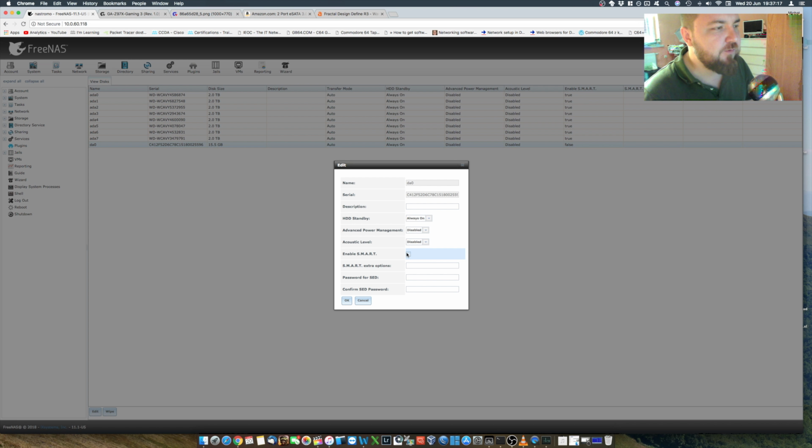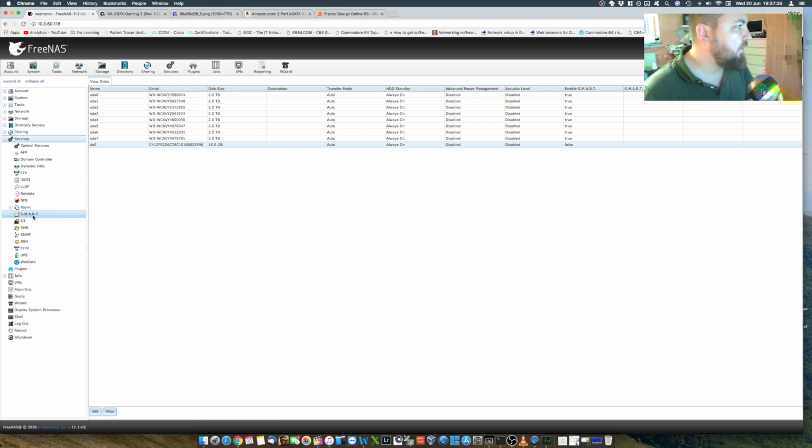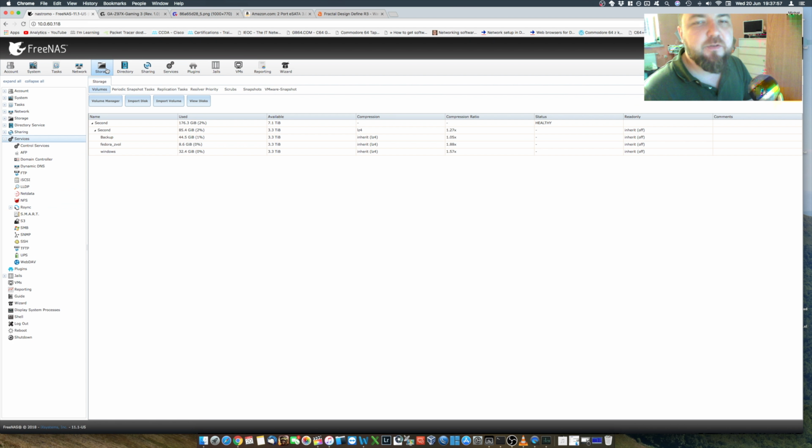Don't enable SMART for this drive, because if you have SMART enabled on your thumb drive, FreeNAS will give you here a red warning that it was unable to start the SMART service. If you go here to services, you've got SMART. Let's see the services. And you can see that SMART is running. If you have this enabled for a thumb drive, it won't be the case, so it won't be running. So one of the first things, if you go there, just don't panic that one of your drives is dead. It's probably the thumb drive.